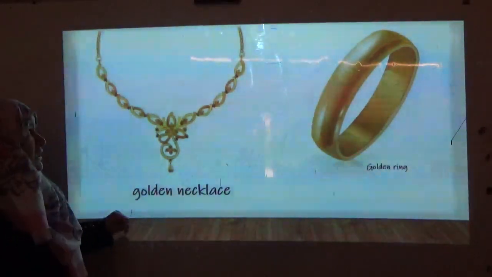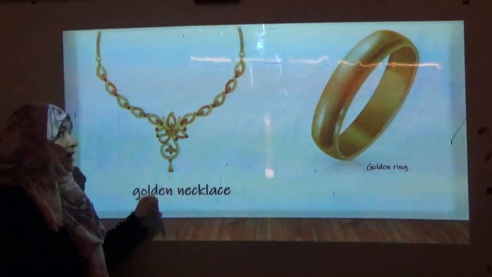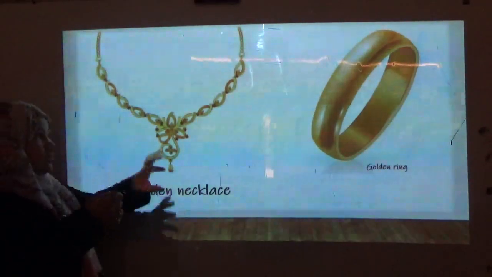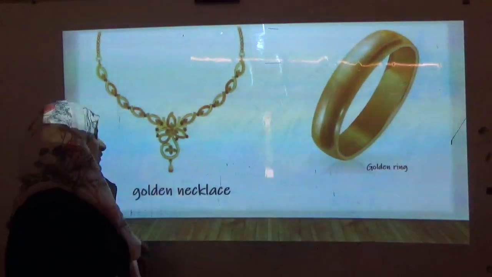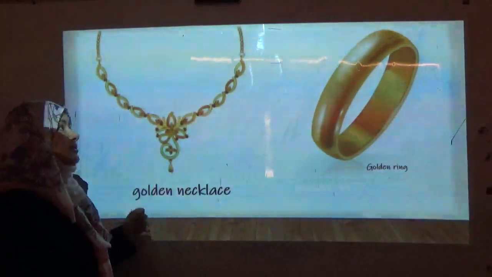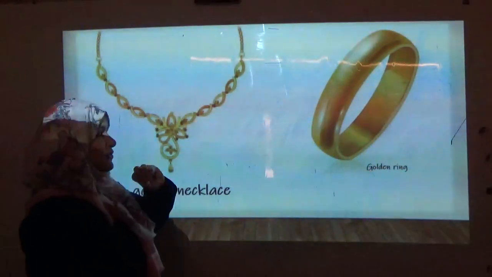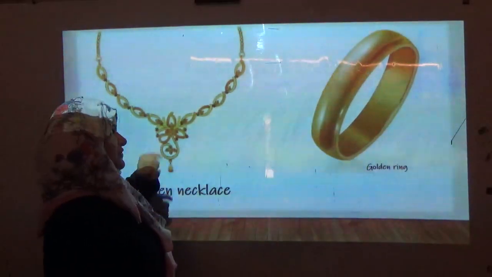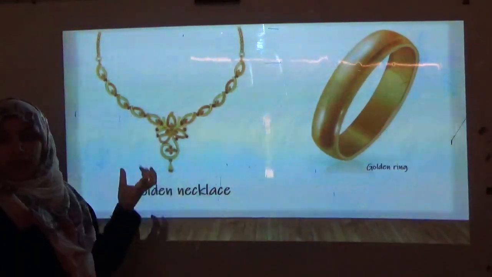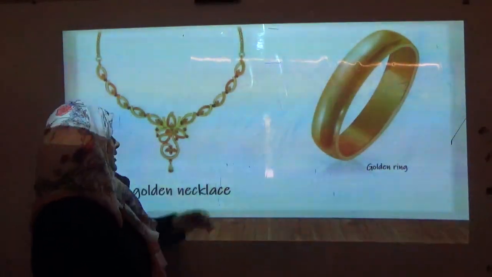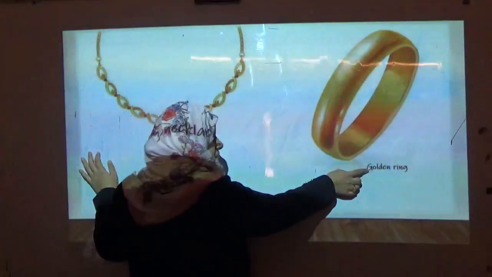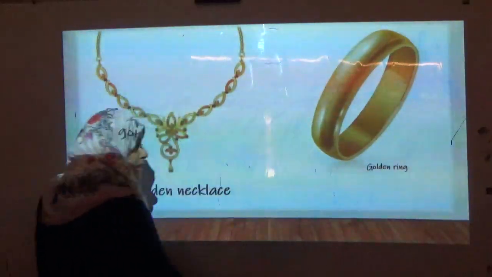And now to the meaning of mass. As I said, the title of our lesson is Mass and Weight. Look at these 2 pieces of gold. We have a golden necklace and a golden ring. Each one of them is made of the same material. I mean, each one of them is made of gold. But the golden necklace is heavier than the golden ring, which means that the amount of gold in the golden necklace is greater than the amount of gold in the golden ring.